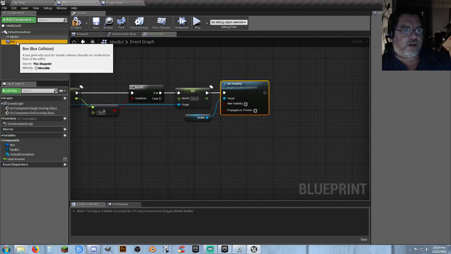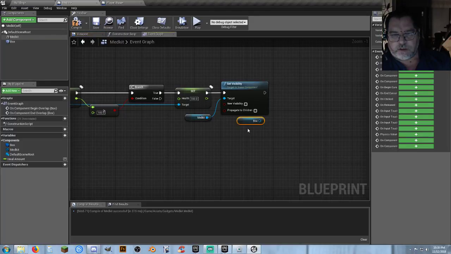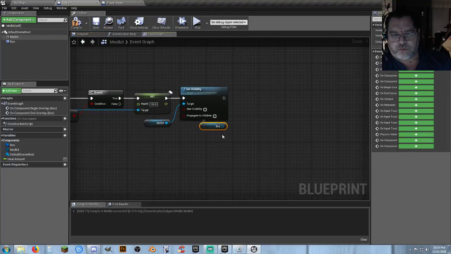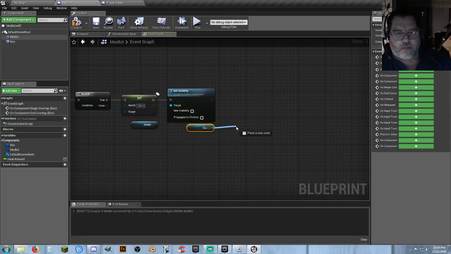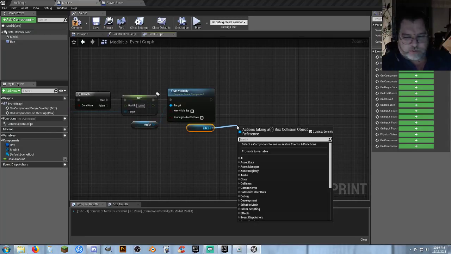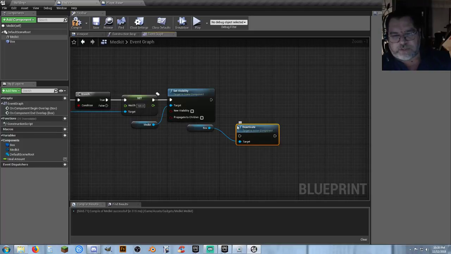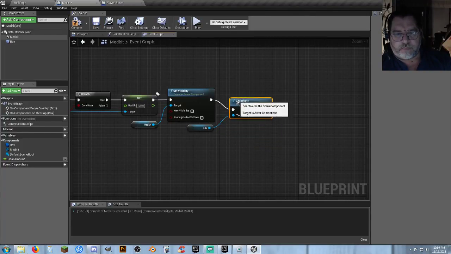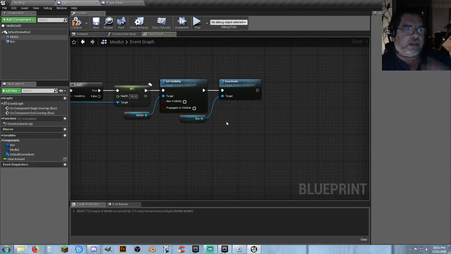And need to go ahead and get a reference to my box collision. And remember, what was the most effective way of doing this? I don't remember if deactivate was the best way of doing it or not. So we need to turn off the ability to pick it up, because what will happen is if we don't, we can just sit there and just keep walking back and forth over the spot where they're supposed to be and just keep getting it.